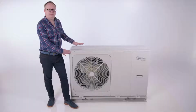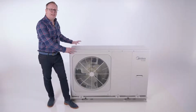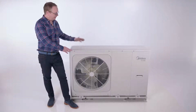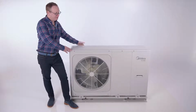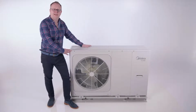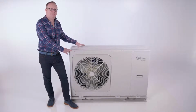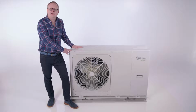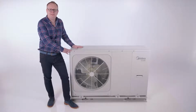So the first thing when you come into contact with a Midea unit is just how well packaged it is. Once you've taken the cardboard box off, you find that there's a lovely protective cover over the coil to stop the fins getting bruised. You notice that the remote controller is attached to the unit, as is the tank sensor. The beauty with the Midea is that all of the optional extras come in the box. So there's nothing to forget when you order it, making you have less mistakes when the unit arrives on site.